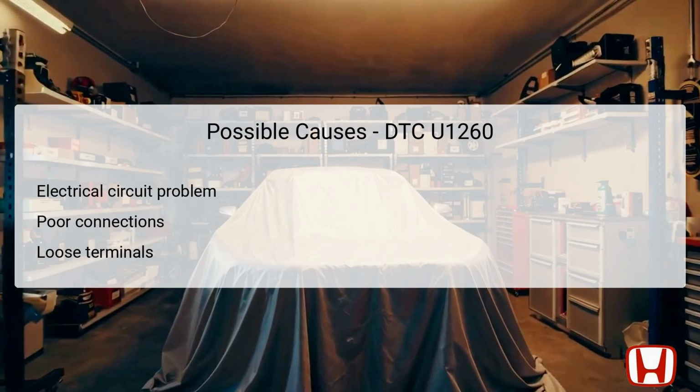Additionally, if there are any breaks or faults within the wiring harness connected to these components, this can lead to a failure in communication. Assessing the integrity of these connections is vital for troubleshooting. Ground connections should also be checked, as any malfunction can affect the efficiency of the electrical signals required for operation. Other contributing factors may involve faults within the TCM itself or other intertwined electrical components.